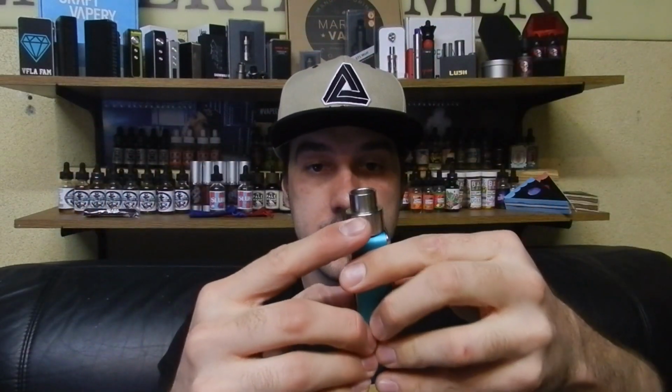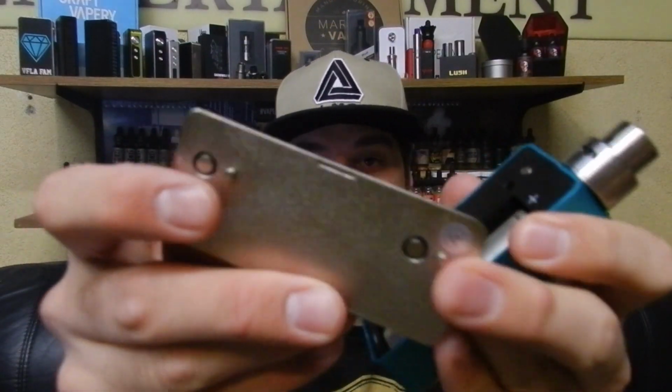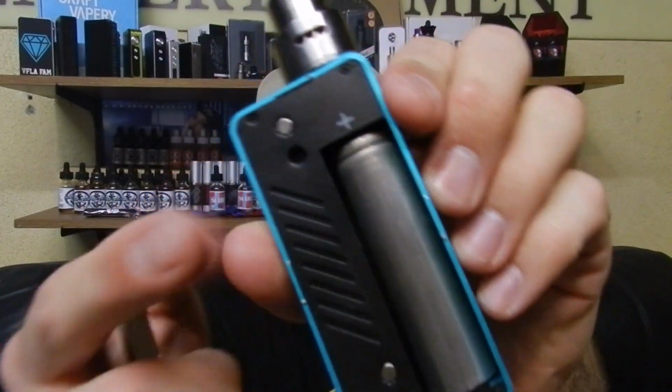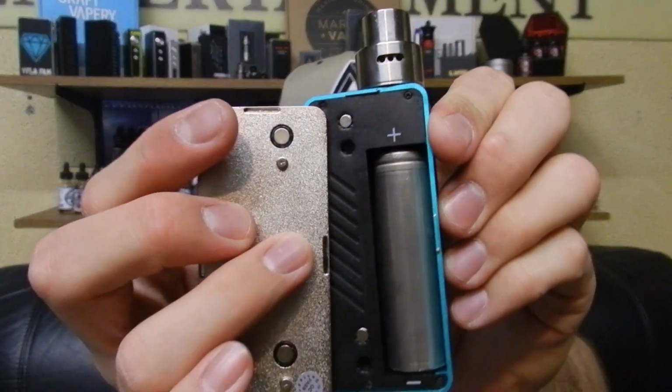That's just because the little tabs on the doors are a little bit smaller than the actual holes on here. As you can see, the Sigelei Snowwolf Mini had it as well, and a couple other mods that I have. It's easy to fix. It doesn't really bother me that bad, but that's basically the only cons I had.